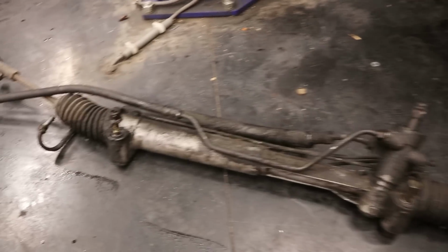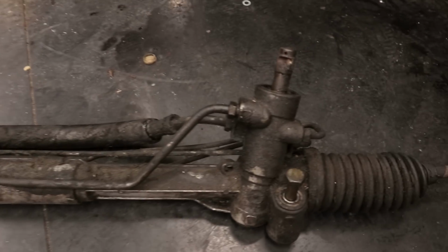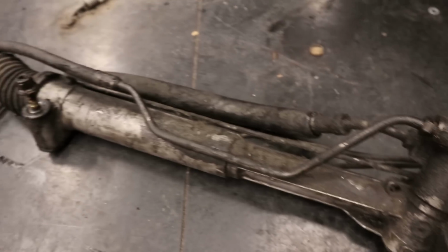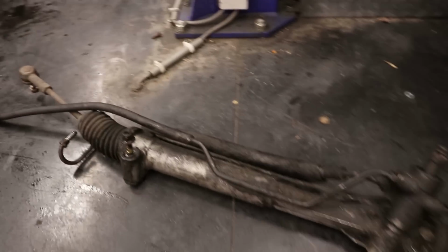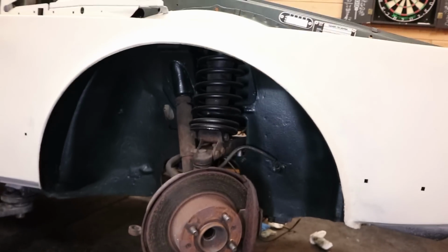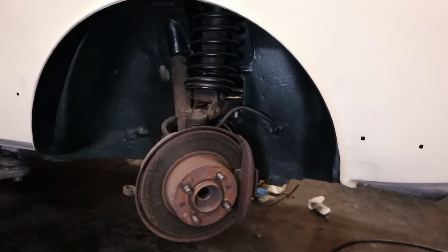The steering rack is absolutely filthy, so I think tomorrow I am going to ask if I can degrease it at work, because that will be way more convenient than if I would have to do it here in my shop. So now let's focus on taking out all of the suspension.